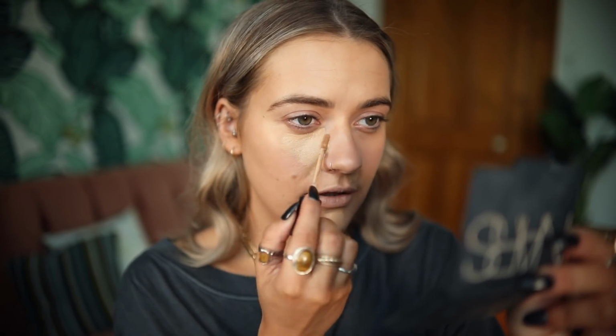For my concealer, I'm going to use the Laura Mercier Flawless Fusion Ultra Longwear Concealer in 3W. And now I'm going to use this all over. I'm not going to go really much brighter under the eyes at all. I feel like it just looks a little bit more natural-ish. Most of the coverage in the center of the face and then anywhere that you kind of need extra coverage, I guess. Again, avoiding your eyelids, keeping them clean.